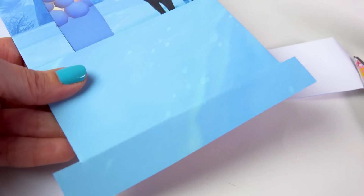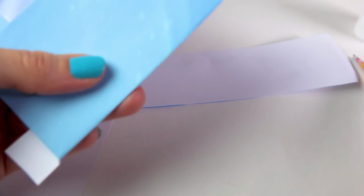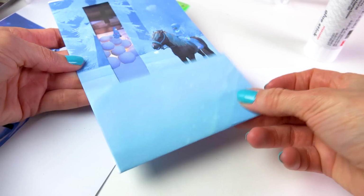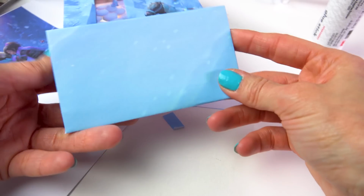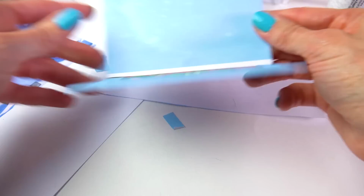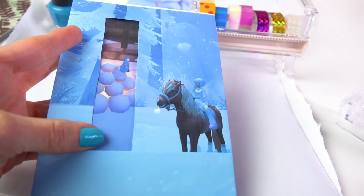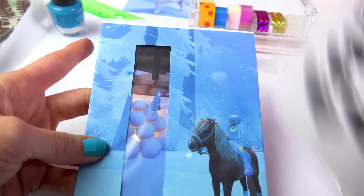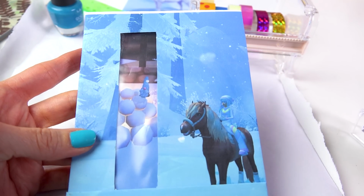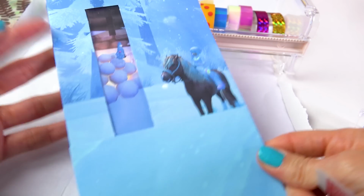All right, now I got this weird flappy at the bottom. I'm just gonna fold it, glue it on the back, and just cut these little tails off. So now we've got our window with Snowball, and we've got this little flap pocket right here, which we need to actually turn into a pocket, and I do that by gluing just here and here. And press. Okay, so this is what we got, and it looks really cute because we actually have a little pocket that is right here. So now we can decorate this, but before I do that, I want to go ahead and make the shaker card. So I'm going to put this aside for now.